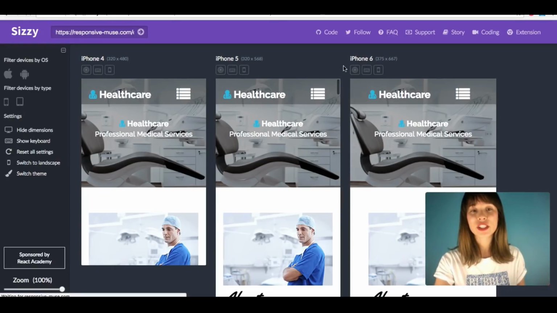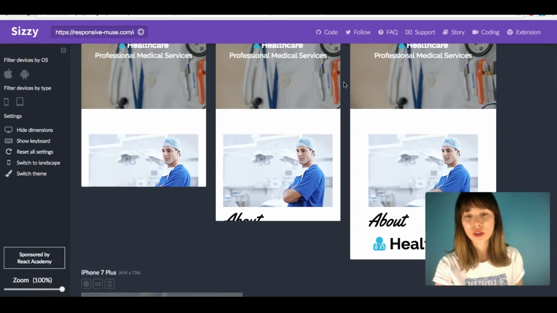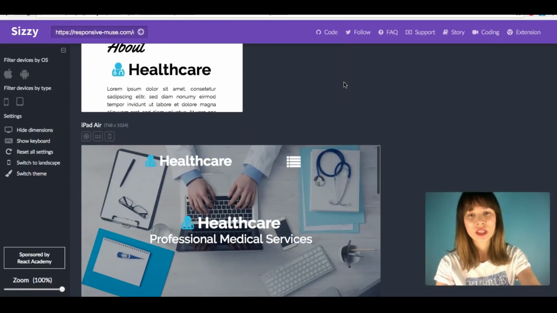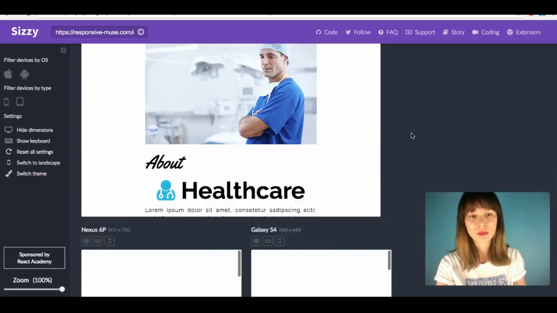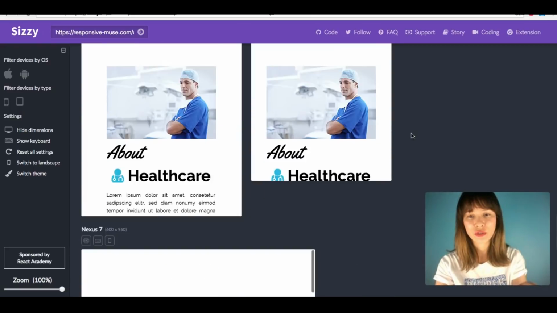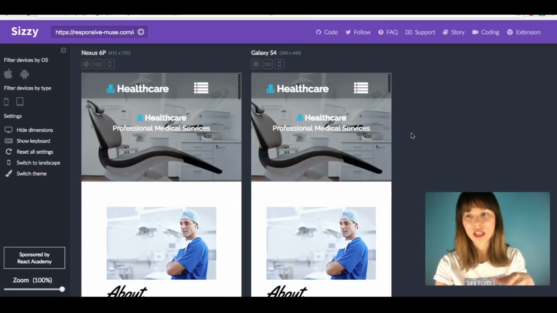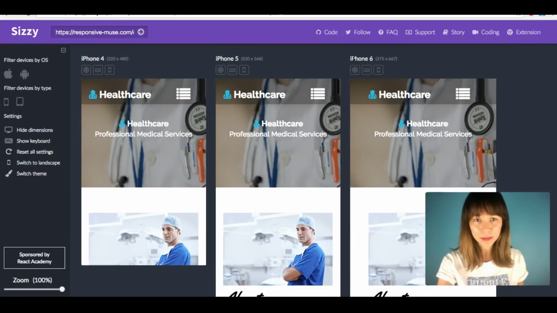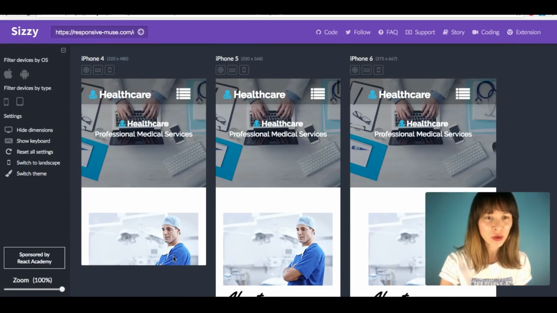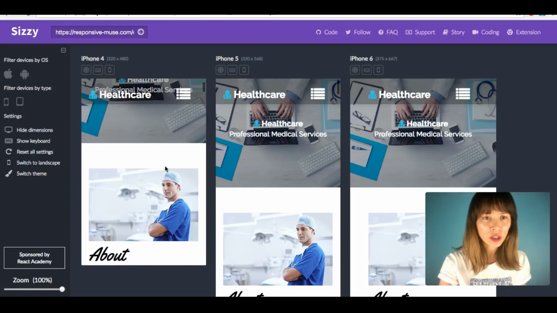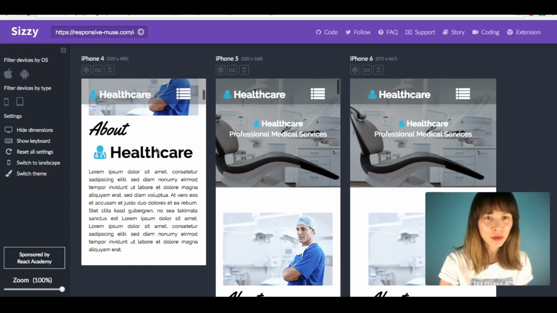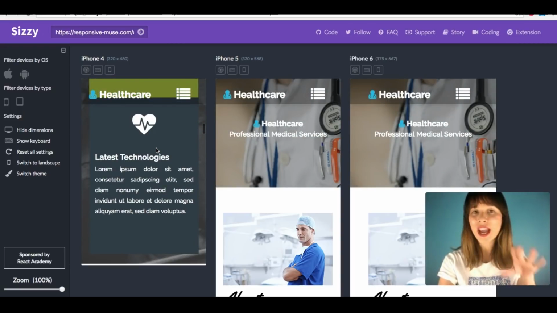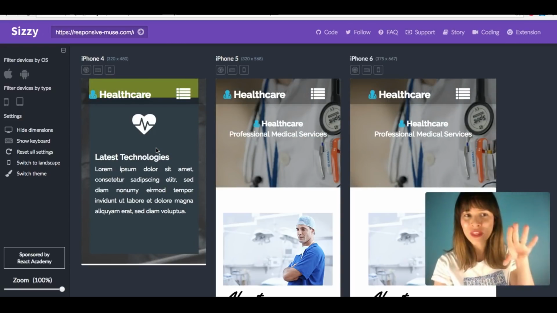So as you see here, just going to scroll down a little bit. You can see different sizes of phones. Then we get to tablets, different sizes, and if you keep on scrolling down, it will show many devices. The good thing is if you place yourself over the devices, the iPhone 4 is a really small device, so you can scroll down and you can see how it will actually look on a phone this size.